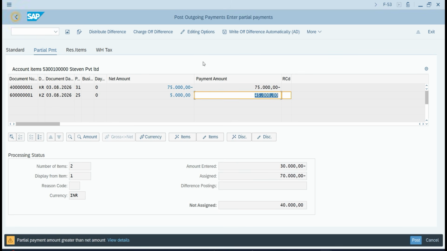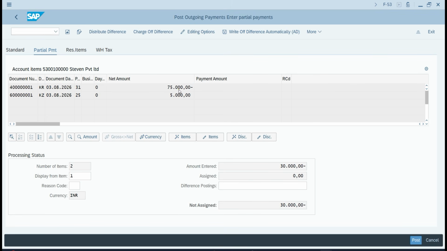We go back and come again, 30,000. Now you can see our amount entered 30,000 and assigned value is 0, and we need not assigned value to be 0.